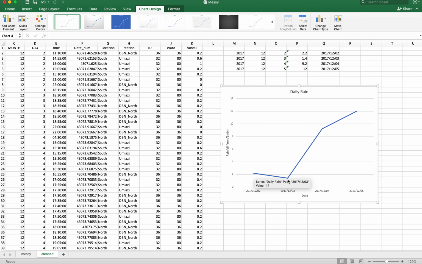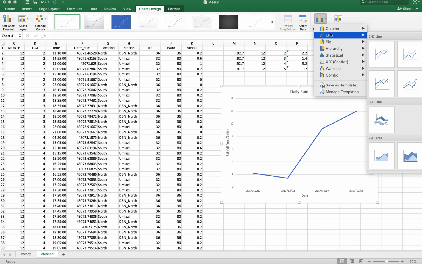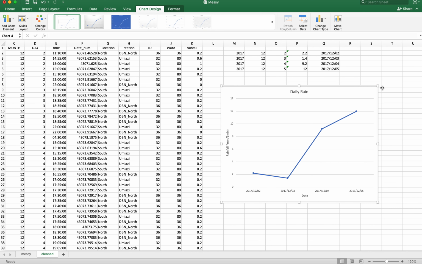Well, we could add points to our line. So if we wanted to do that, we can change the chart type. So let's change the chart type to a line graph with markers. If we click that, we'll see our markers. We may want to format the size of these markers.